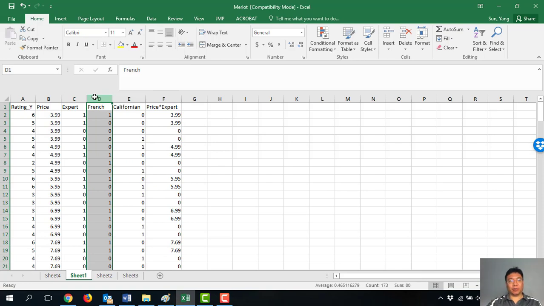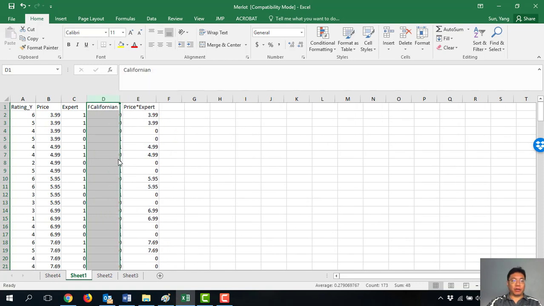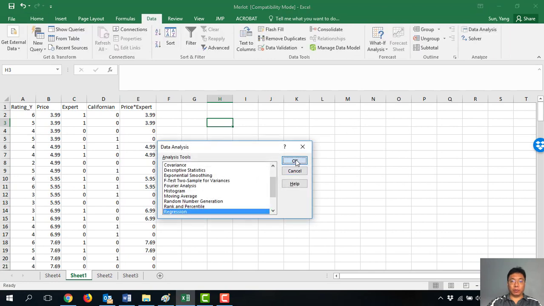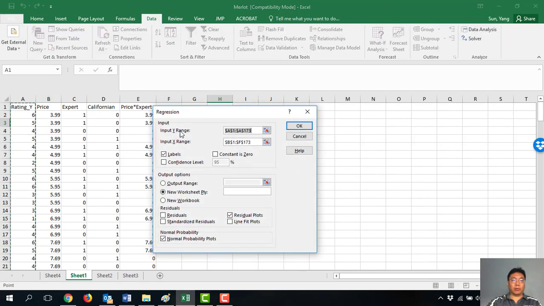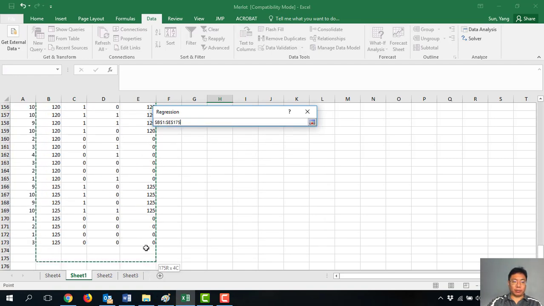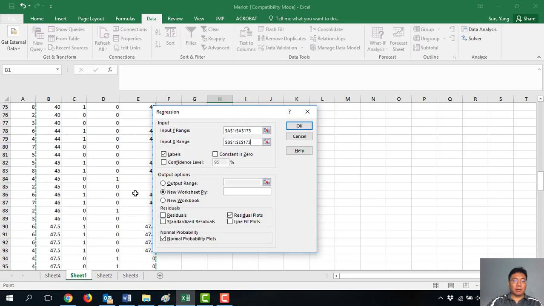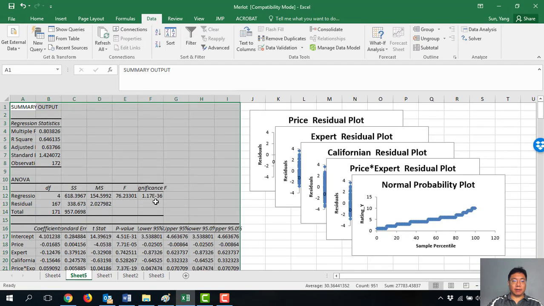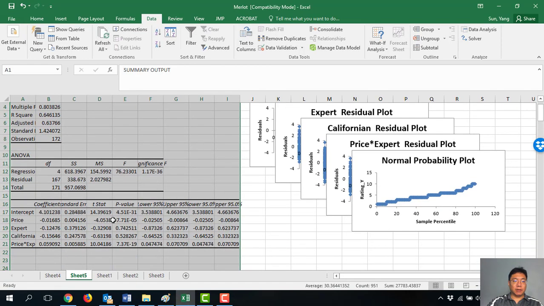So of course you want to keep your original data safe, and this is your worksheet to play with. Okay, let's remove French, then go to data and data analysis and regression again. Y variable is still the same. I want to reselect my X range, which is now these four columns that run next to each other, so that we can select them as a matrix. Okay, same settings, and say OK. So I have a new regression output.